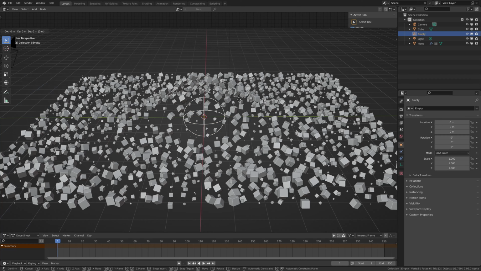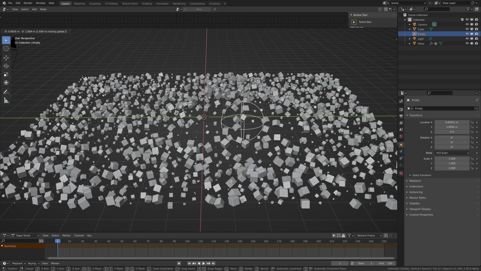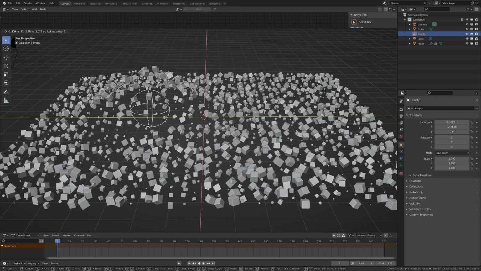And in this video I'll show you how to make the basic setup with a grid of floating cubes and how to control those floating cubes with a controller object. I won't cover every single detail of how I made this animation, but this tutorial will give you a good starting point to get to know geometry nodes a little bit and to understand some of the attribute stuff.